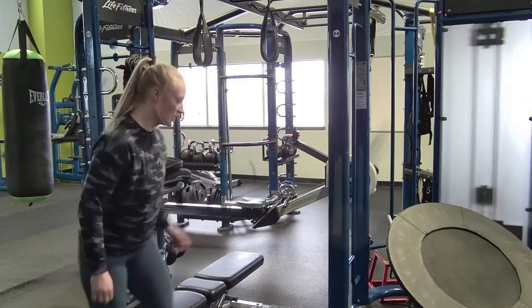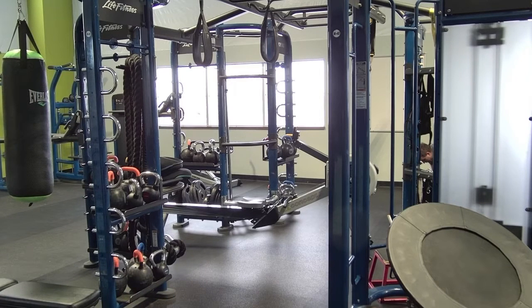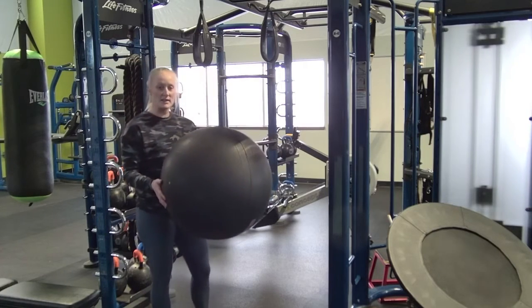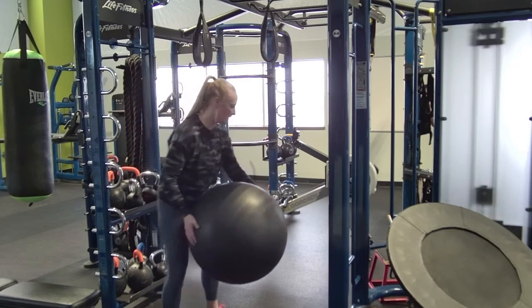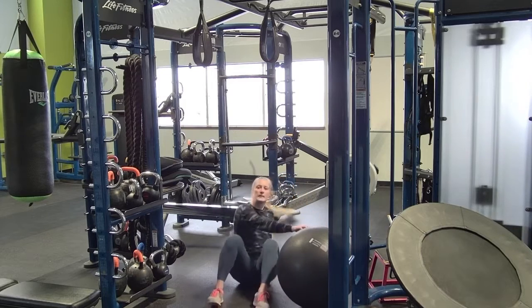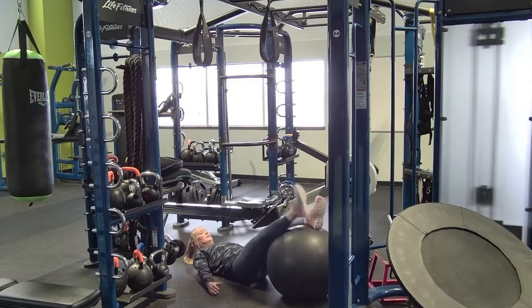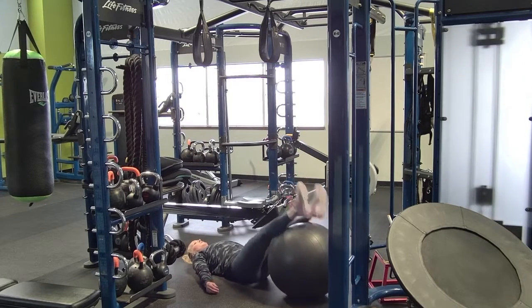Stability ball leg curl. Grab a stability ball. The bigger the ball, the harder this exercise gets, or the more challenging. A smaller ball, less challenging. Calves up on the ball. The closer it is to your bottom, makes it a little less challenging. Further out, the harder it will get.